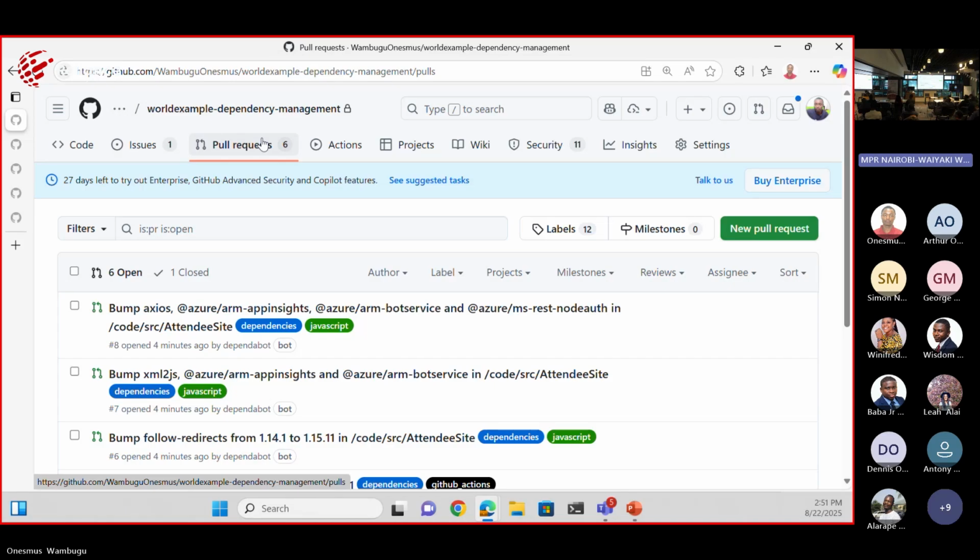Yep. So immediately you have a PR, you can have a GitHub workflow that scans your code, and once the PR is opened, the scan is triggered, and once the scan is complete, you can get the results, whether there are any secrets or any bad practice that has been used.